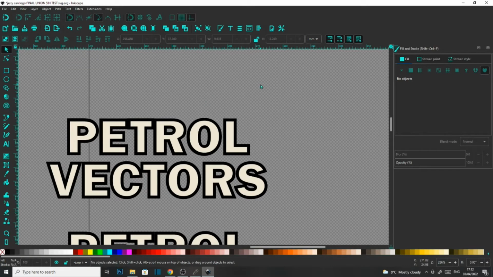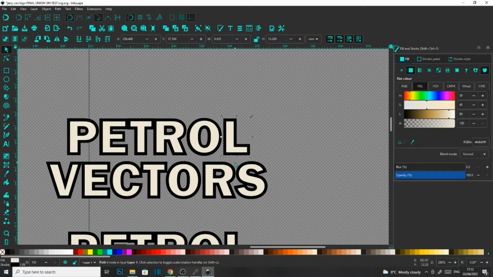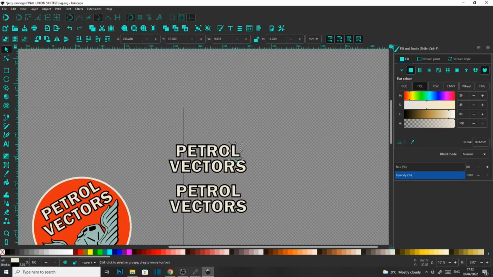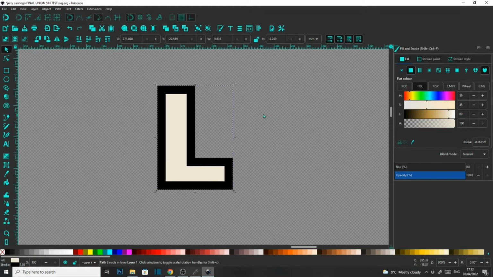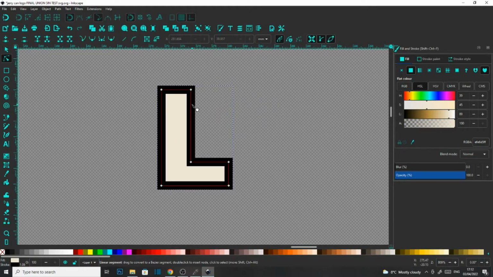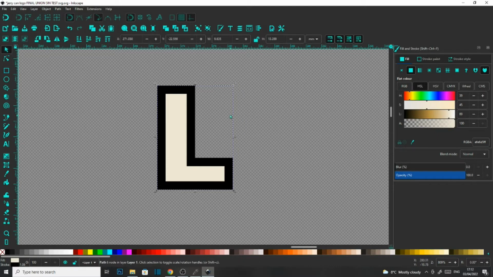What's happening is, let me just duplicate this again. Let's move him out of the way so we can concentrate on one thing. If I just click on that, we've got the beige section extends beyond or behind the black section. So that red line is the edge of the beige. We don't want it that wide because when we cut it with vinyl, we're going to be stuck with something that's too big.